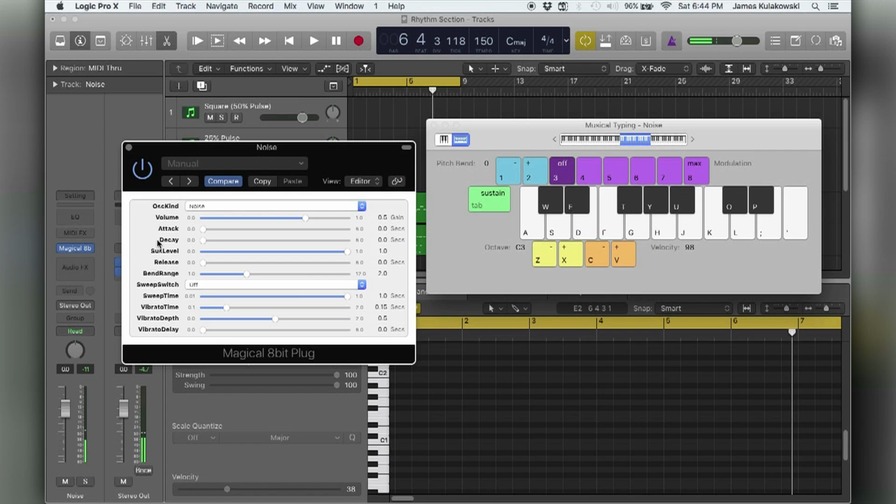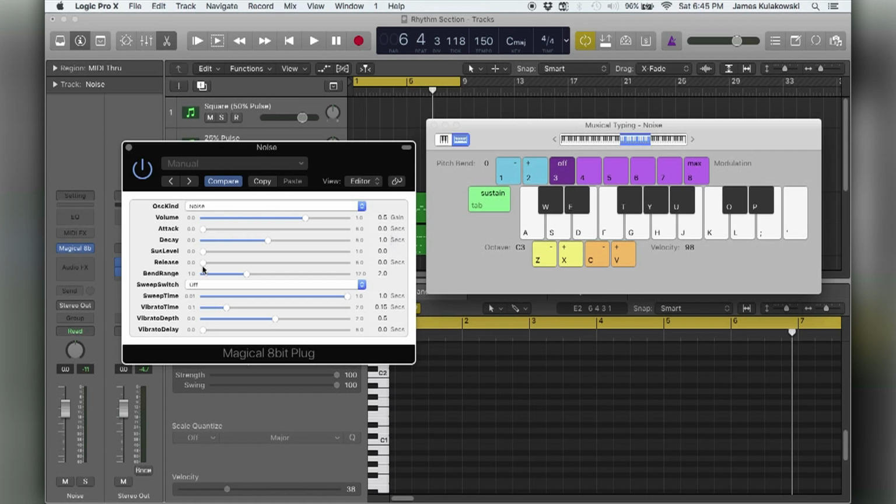Decay determines how long a note will take to fade to silence after the note is played. I'll lengthen the decay and reduce the sustain level momentarily so I can demonstrate the effect. The sustain level controls the volume level of the sound when it's being sustained. So, playing a note after the note has decayed, you can hear the sustain. As long as the note is held down, the sound will remain and never decay. Most of the time, I set this to 0.